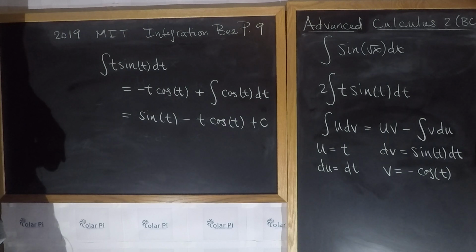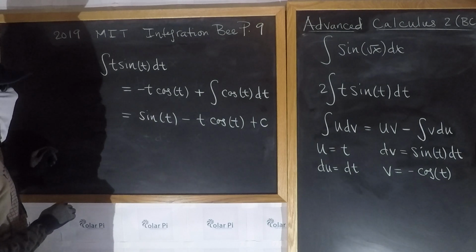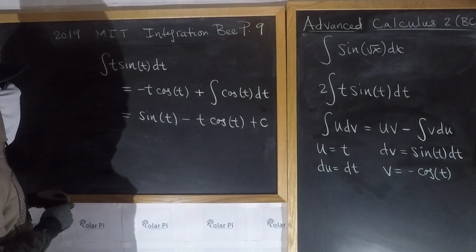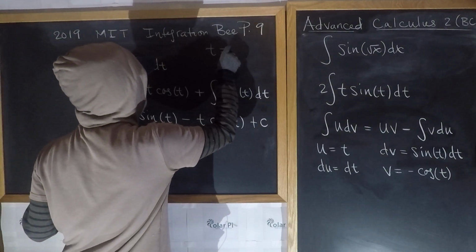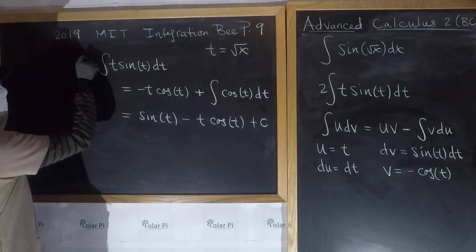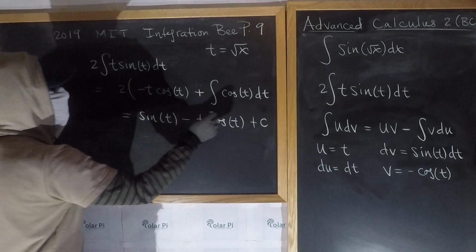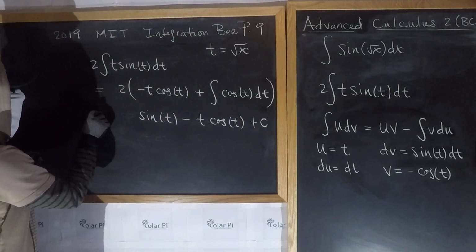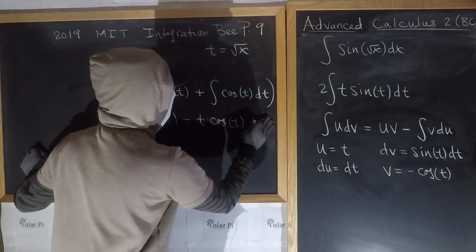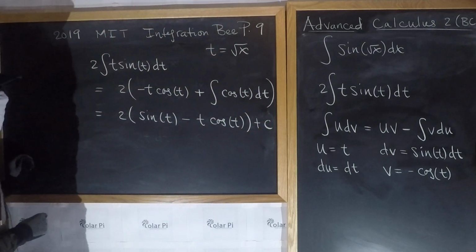Okay, cool. Now finally, we remember that there's a 2 actually right there, and so that means that our final answer, recalling that there's a 2 and recalling that we made the substitution with t equaling root x, so going back to x, is going to be, putting that 2 there. The constant is going to stay a constant whether or not I multiply it by 2, so I prefer to write it like that.